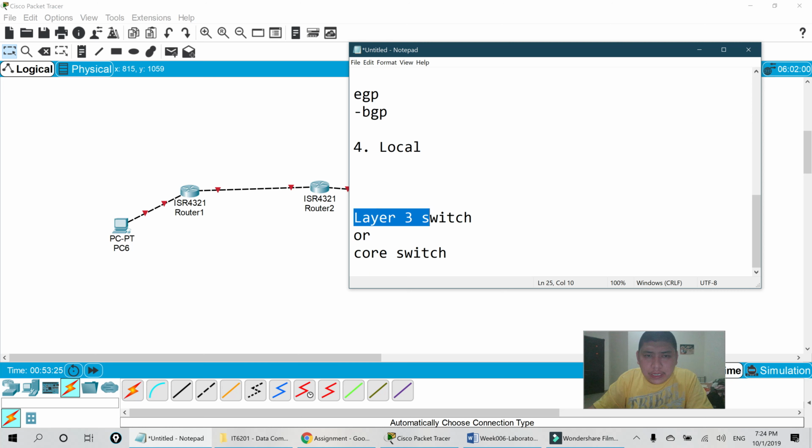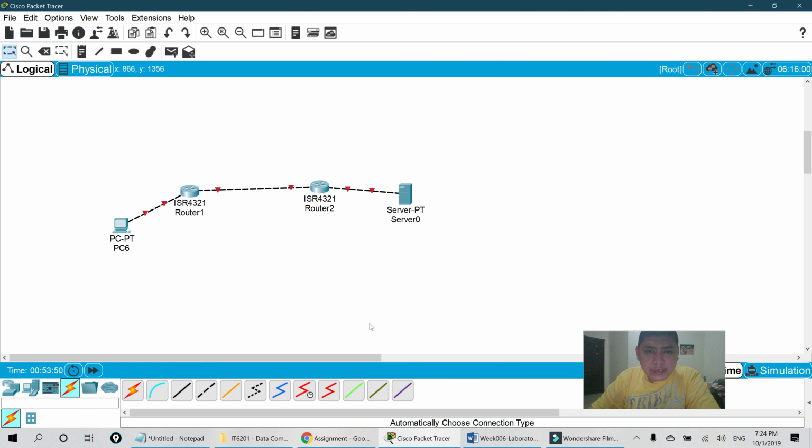But we cannot replace the router. A router is a router and a switch is a switch. Even though a layer 3 switch and core switch are a lot faster, there are some protocols that only work with the router, and some functionalities that are available for routers only.